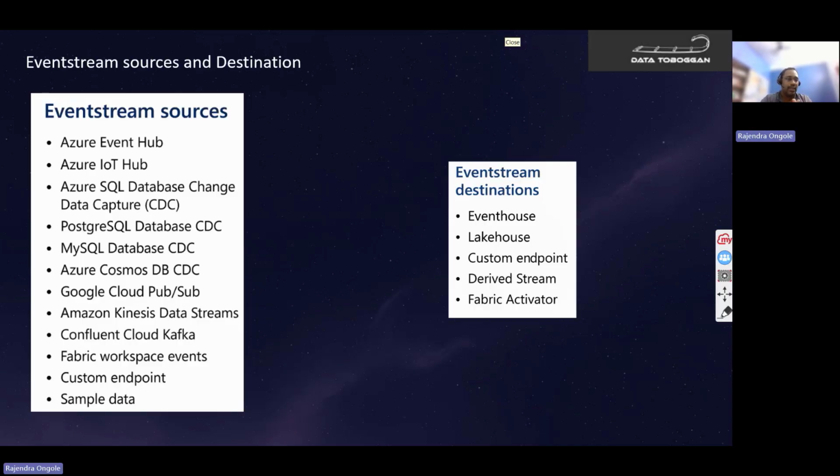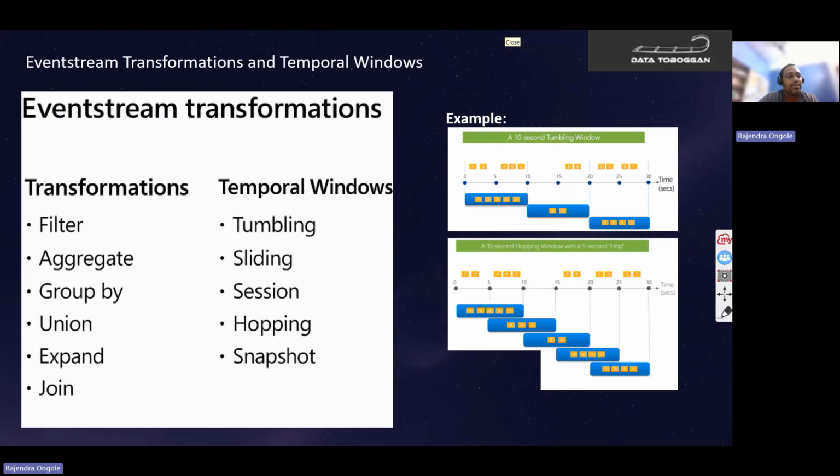As I said, once the event stream is created, we have to configure the event stream destinations, whether the data, as I said, once the data is ingested, it has to be stored in the event house. We can create the event house, or maybe configure any of the existing lake houses. And even some of the Fabric activator source systems will also be visible to you once we create this event stream. And coming to the event stream, what are the backend transformations we can filter?